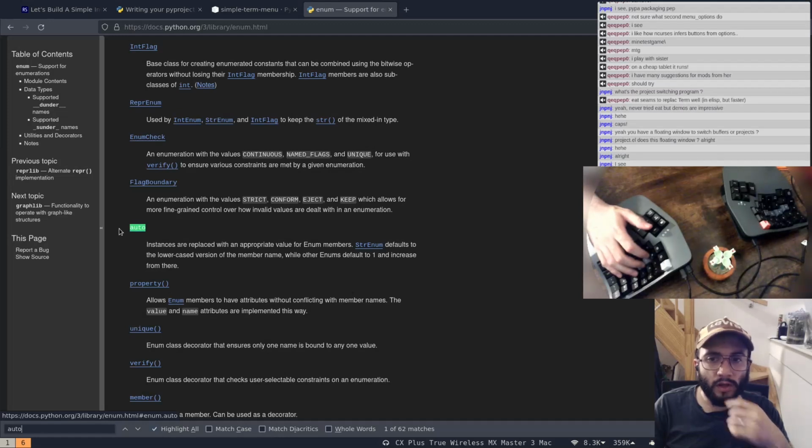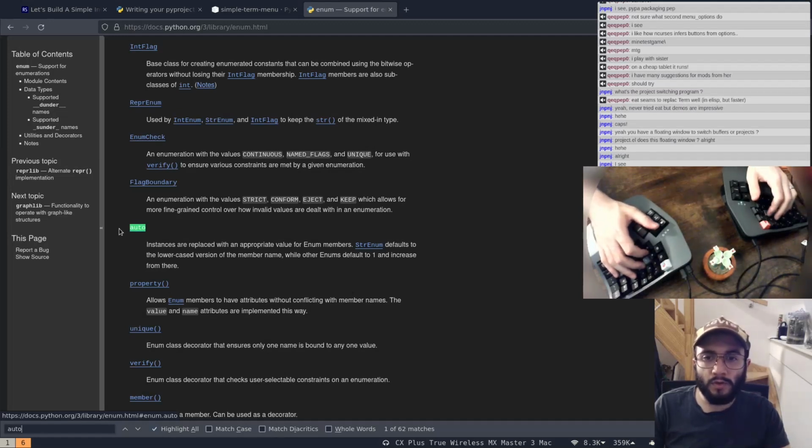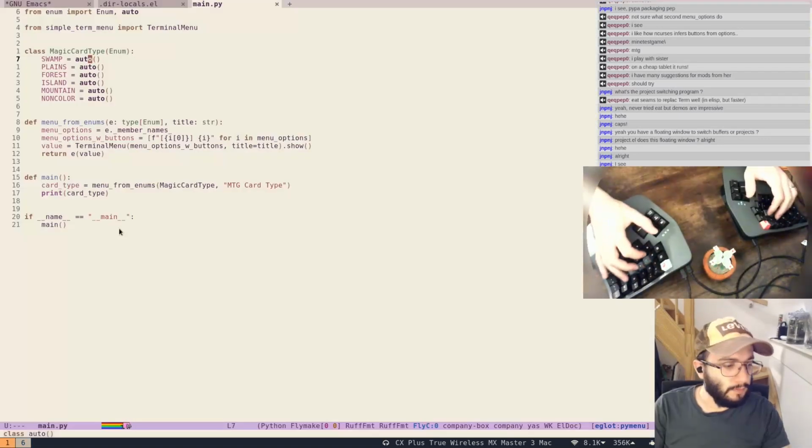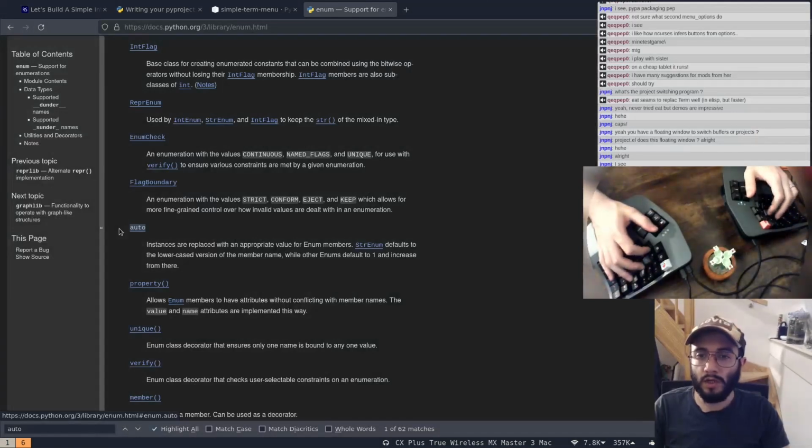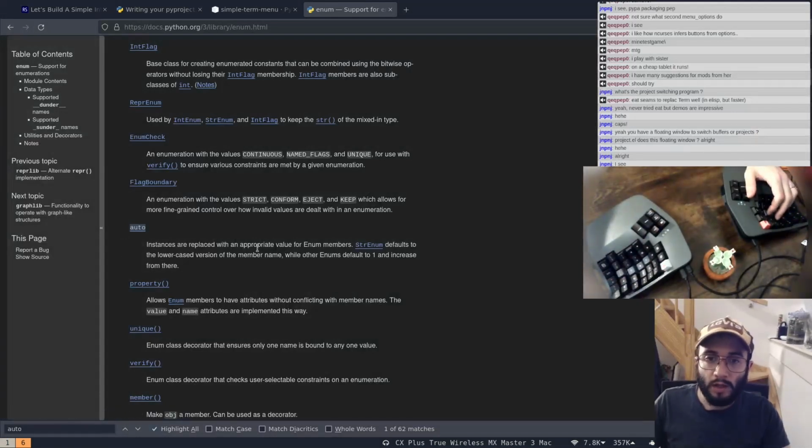Defaults to lowercase. Okay. While other enums default, so this should default to 0. Maybe starts at 1. No. Enum defaults to 1 and increases from there.